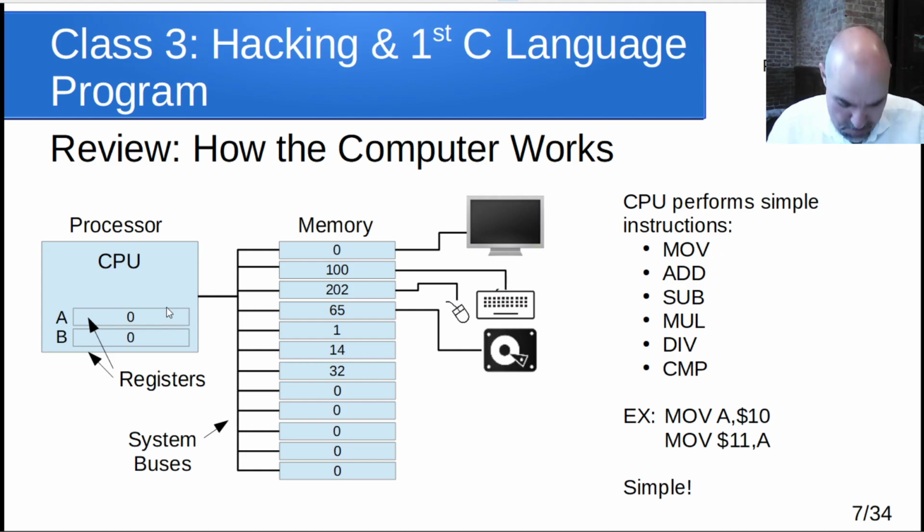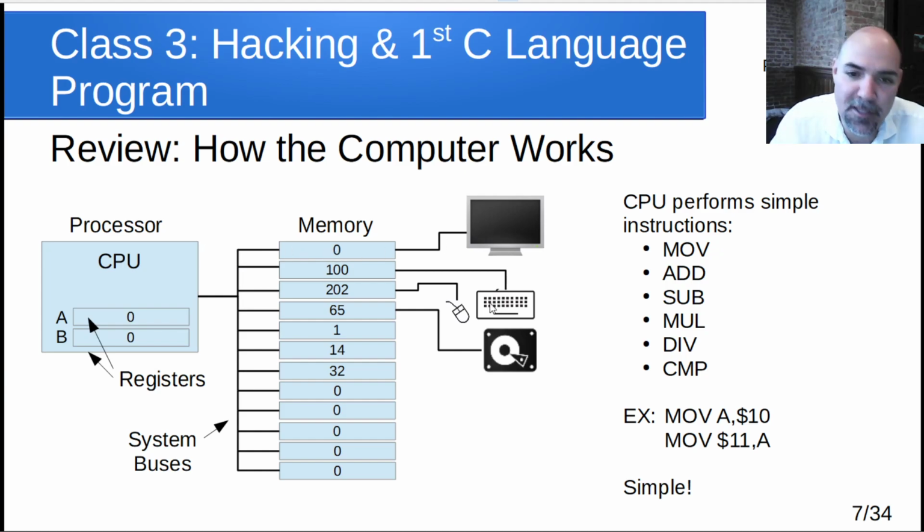Okay, now moving on. And notice that that's simple. Here's a little example of some CPU instructions. Move from address 10 into register A, which will be getting something from the keyboard into register A. And then the next line, moving something from A to memory location or address 11, which would make that show up on the screen.